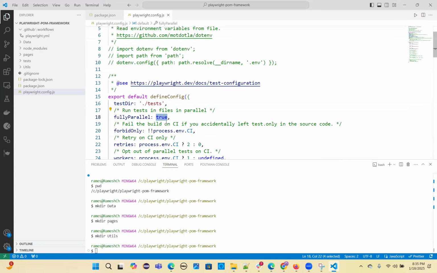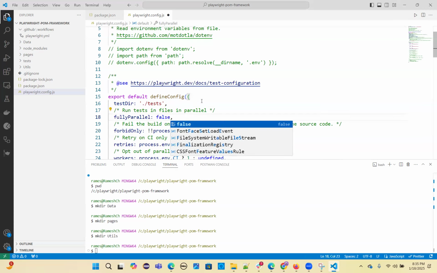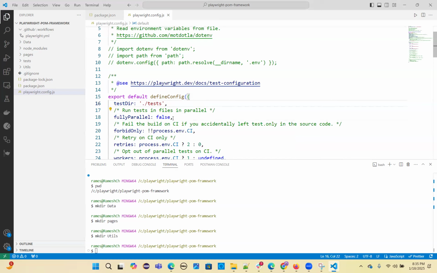As of now I'll make it false, so I don't want to run in parallel. Then forbidOnly, with process.env.CI. This will fail the build on CI if you accidentally left test.only in the source code. So you are asking to stop that.